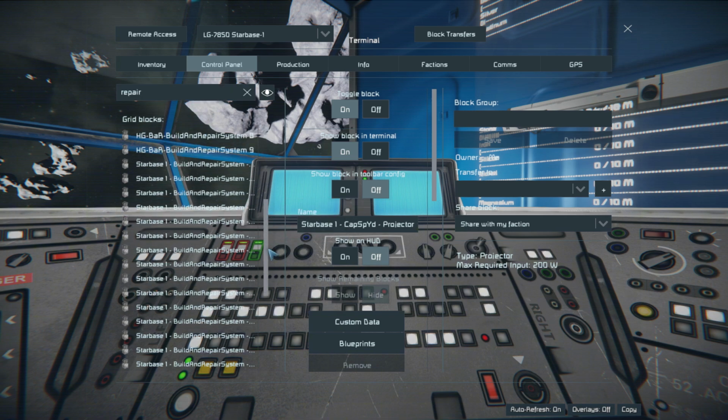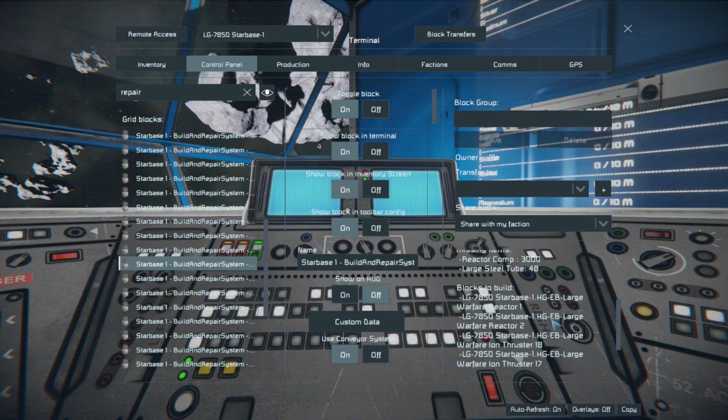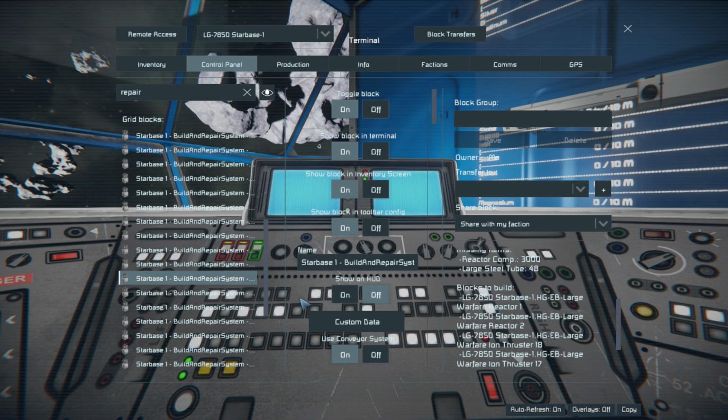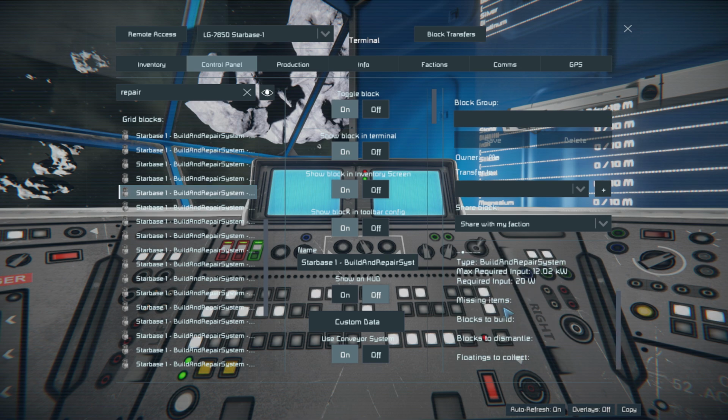Okay, so we've got build and repair systems. We want the, I think it's 4, 5 and 6 are the ones that are showing us what we've got left in terms of components. So we need like large steel tubes, we need reactor components. And then we want the same with the port arm as well. So if I can find it, just check all of these just to make sure that we haven't got anything outstanding.